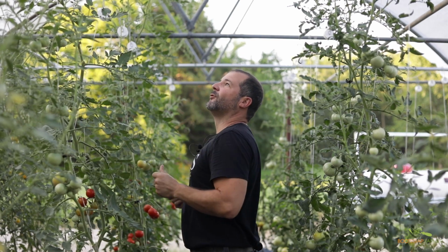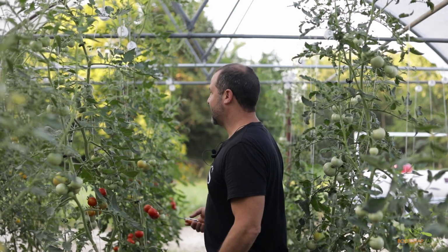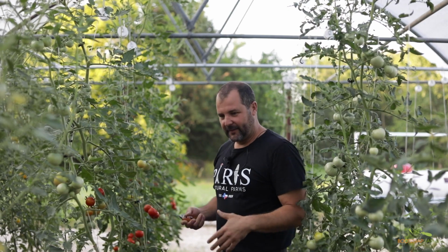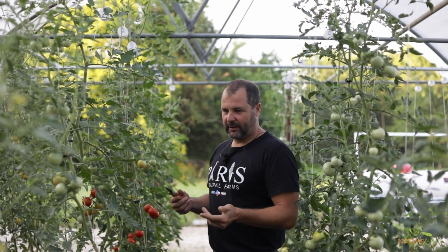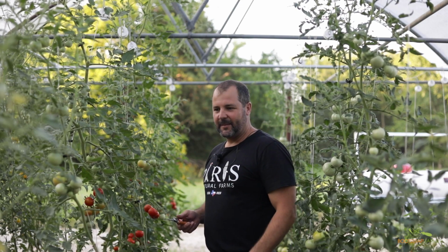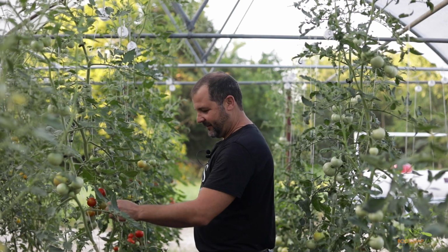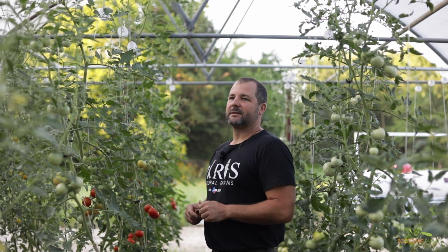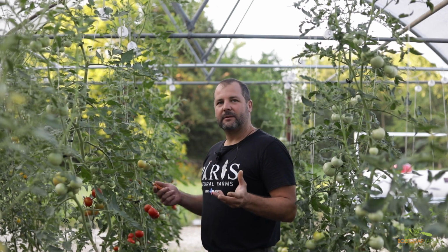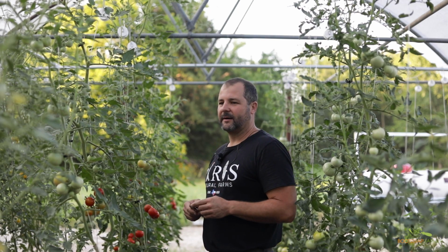But when we were in Fort Worth, we dreamed of setting this all up and having this. I mean, just seeing these tomatoes like this is really a dream come true. But there was a lot of work just to get to this. We've had to learn to deal with nature and struggles. When we get torrential downpours in Fort Worth, we get about 10 more inches of rain out here.